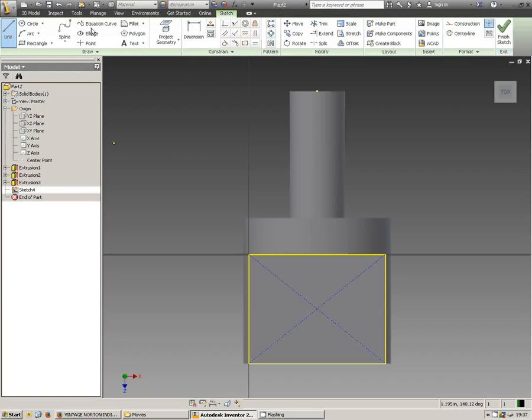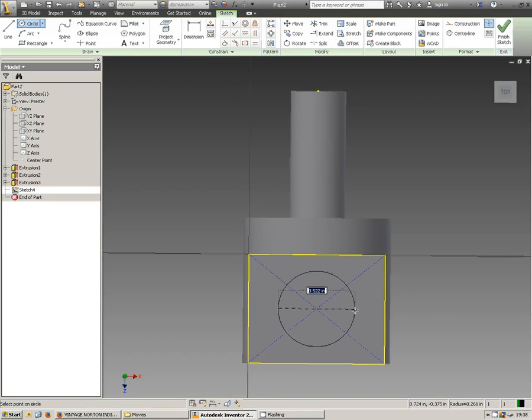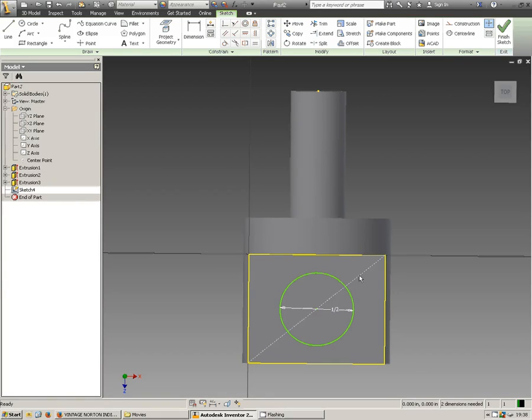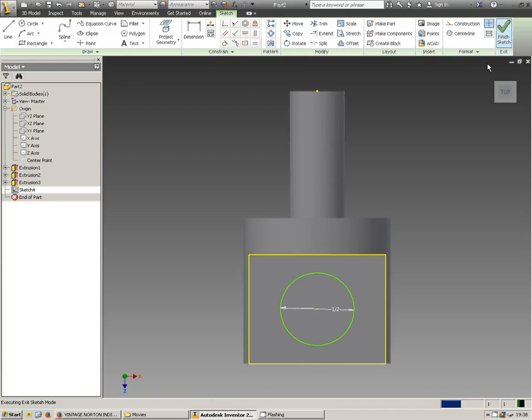Remove construction. Select circle. Use the crossing point as the center, and we are wanting a whole 1/2 inch BSF. 1/2 inch. Right. So escape, select, delete, select, delete. Okay. And now we want to finish the sketch once more.